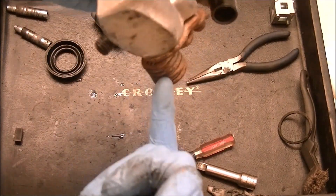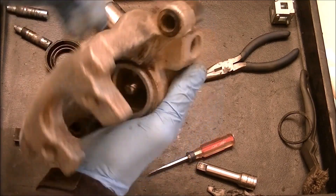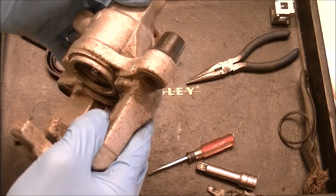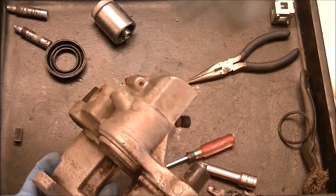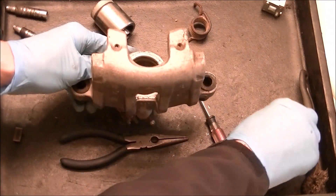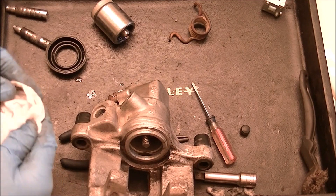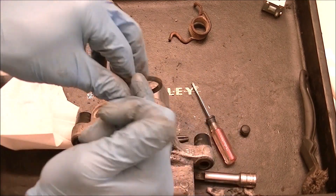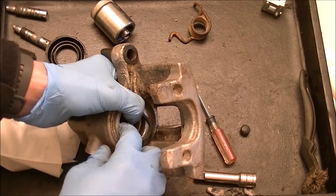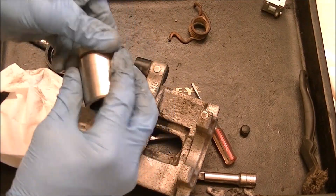The back side of this gets the fluid and then that square cut seal just works — it's what makes this thing work. It's not actually rocket science as most people think. I could try and replace this one here — it's not leaking, so I don't think I'm going to. These things were rebuilt already and then rebuilt again and now they're being rebuilt again. If I was going to rebuild this one, all I would do is take some brake fluid or some synthetic grease, something clean that hasn't been sitting.